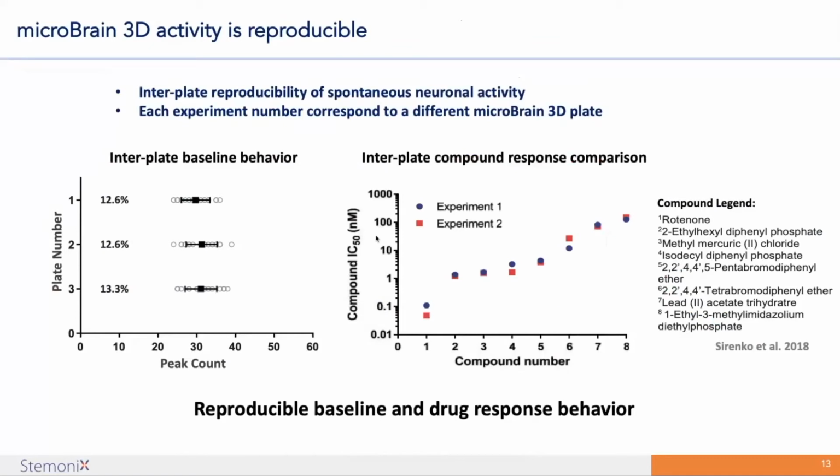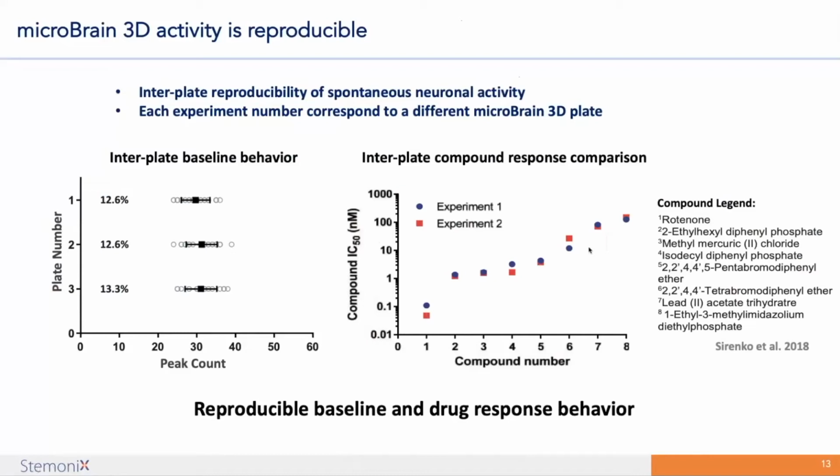that we've got reproducibility. And here's a snapshot of that, showing that across 3 different plates, we've got very reproducible spontaneous activity. And then furthermore, in experimental or drug space, chemical space, we see great reproducibility across drug effects as well. Here looking across 2 different experiments, 8 different compounds, the mean result there of the IC50 of each compound, each experiment, shown to fall on top of each other across experiments. So we've got great interplate reproducibility as well as great inter-experimental reproducibility as well.